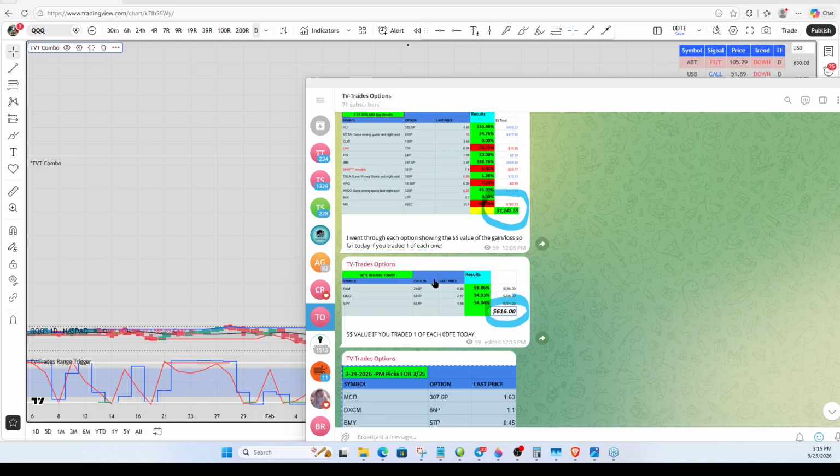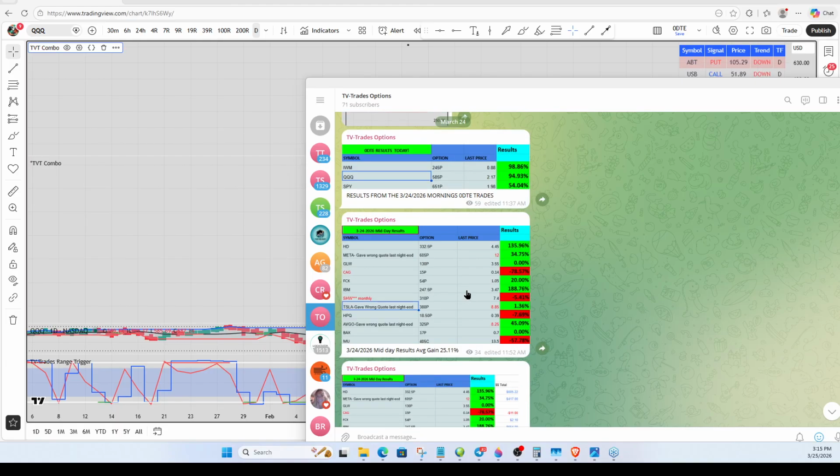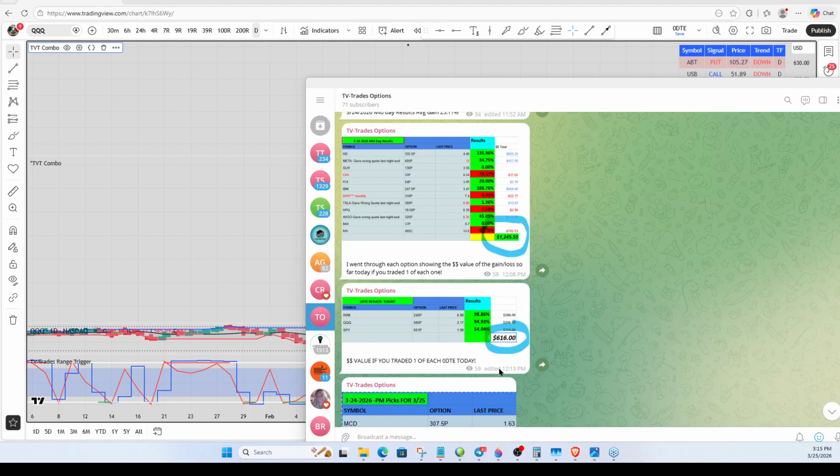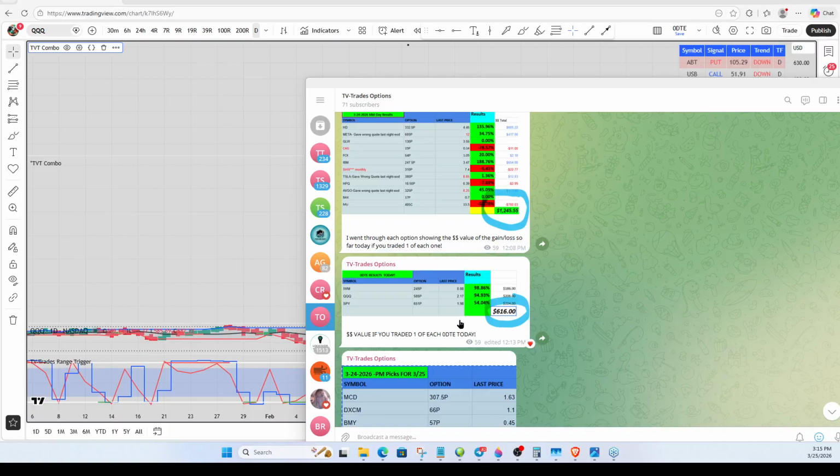So yesterday morning, these came out at these prices. All three of them came out yesterday morning at those prices. And I had put out a thing yesterday morning that said to go for those, right? I thought I put it out. So here it is right here. I put this out yesterday morning at 9:57 a.m. And if you had bought one of each of those and gotten out at 12:13, you would have been up $616 just on those. Now this one's $198, this one's $217, and that one's $68.